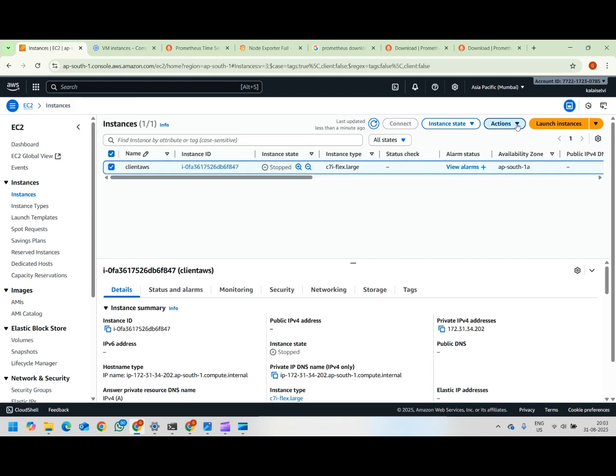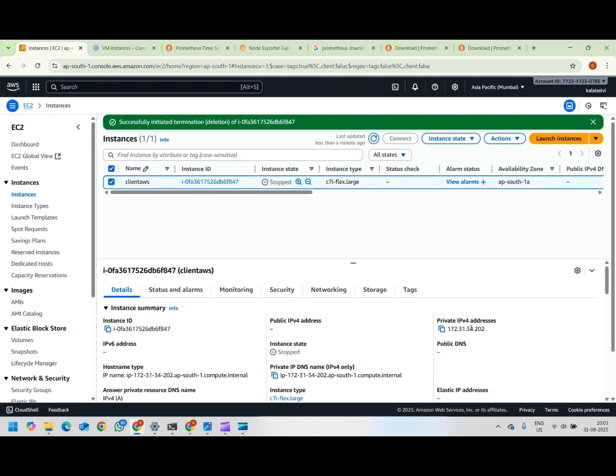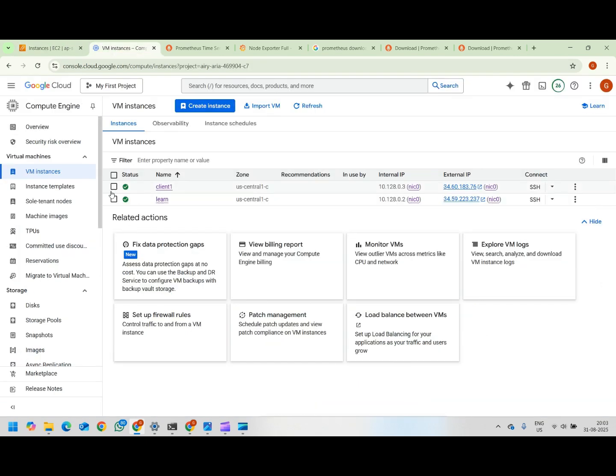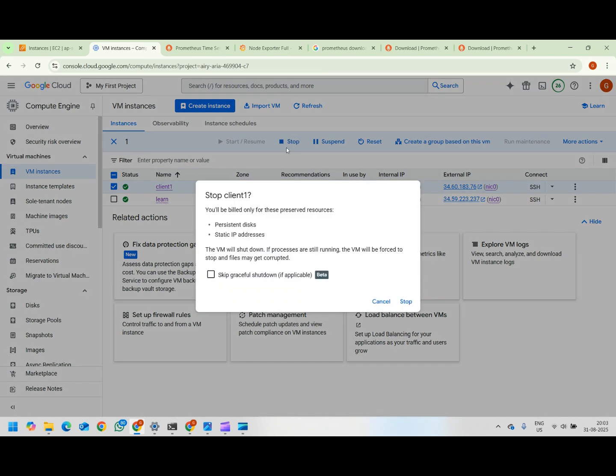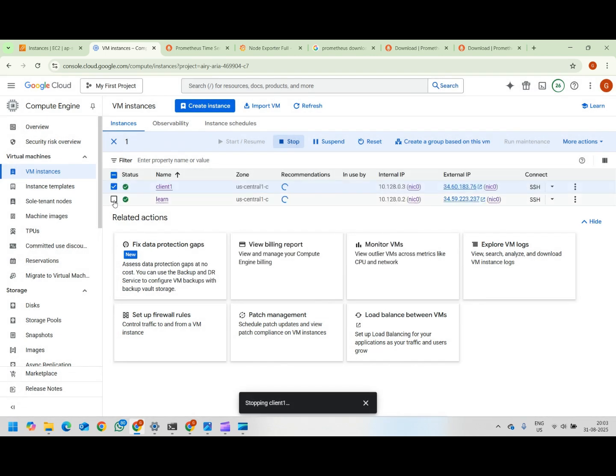Anyhow, what I'm going to do is delete all my VMs. In our next video, let us do all the configuration from the beginning. I'm going to clear all these VMs now. Let's do the fresh configuration in our next video and see how to install Prometheus, how to install the Grafana server, how to install Node Exporter, how to run all these as services, and how to connect the data source.